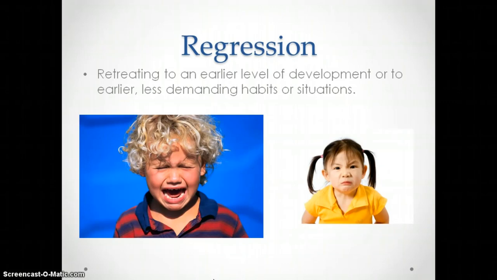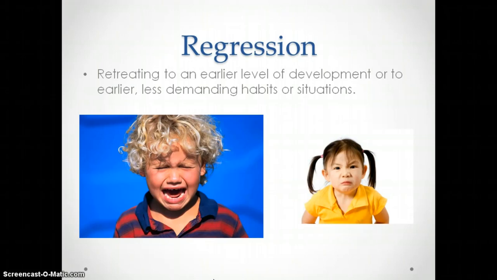And I've seen this sometimes, and I hear about it happening even more than that. So regression is whenever you get into a situation, maybe you don't know how to deal with it, but instead of acting and dealing with it as your actual age that you are, you retreat to an earlier level of development or to maybe an easier form of yourself. So the example I always think about with this is, imagine that you just got into a big fight with your parents, and right now you're 16, 17, 18. You're trying to demand respect as an adult, but yet I've heard of lots of cases, and I've seen some cases where you get in a fight with your parents, and instead of talking it through, like the young adults they know you are, people literally stomp off like a little child.